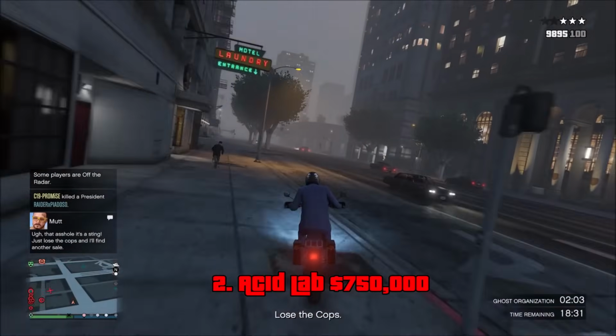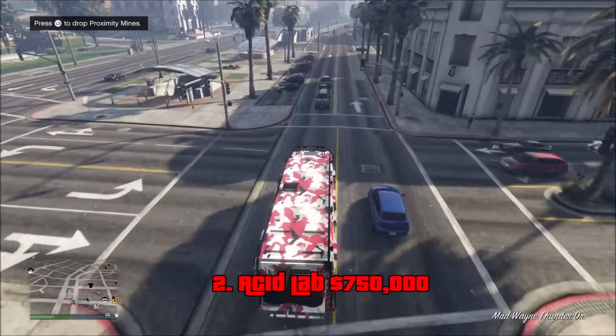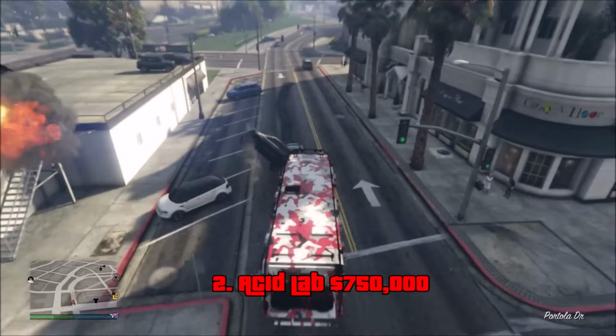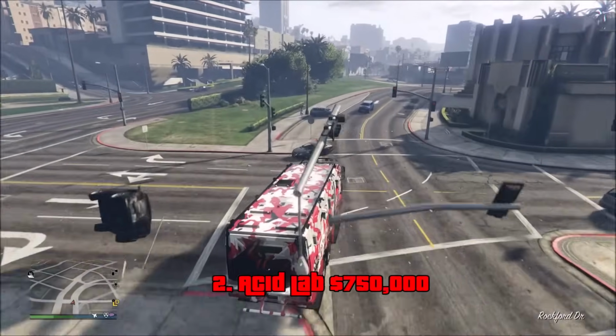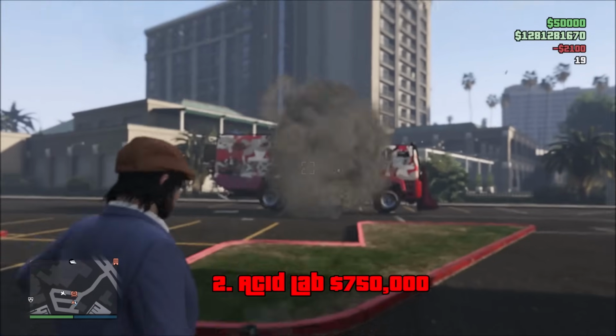Additionally, this thing just has an amazing ram on it. This thing can just push anything out of the way. Just completely obliterates anything in front of it. Reminds me a lot of the Phantom Wedge, but a bit fatter and wider. And additionally, this thing has insane armor. This thing can take 48 RPGs to blow up.